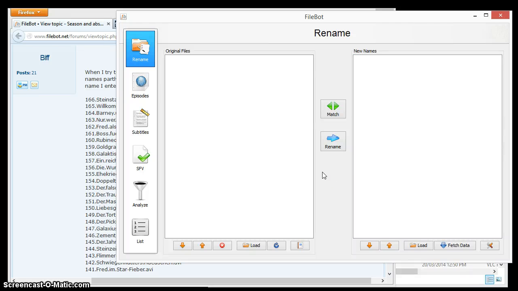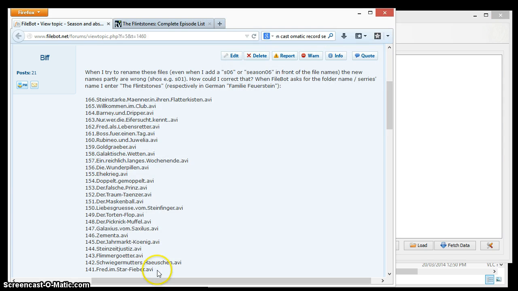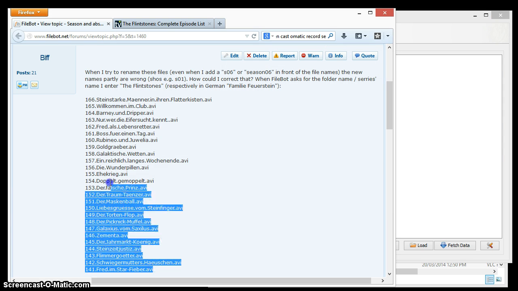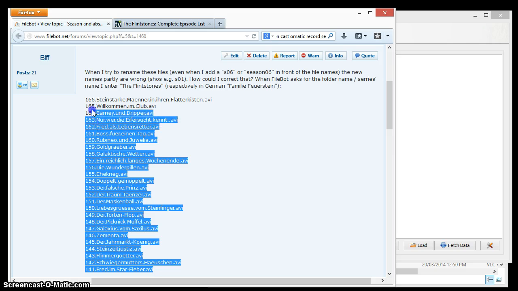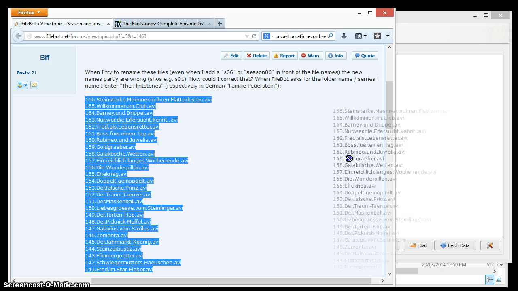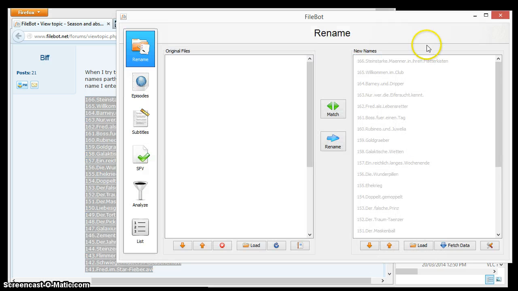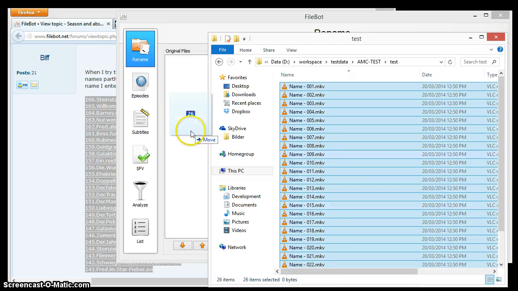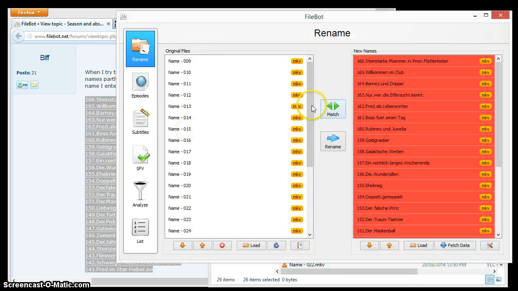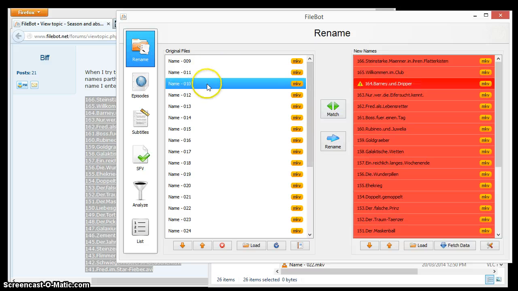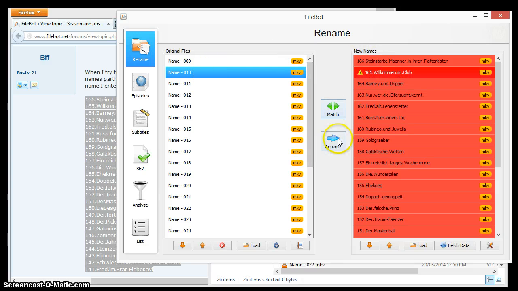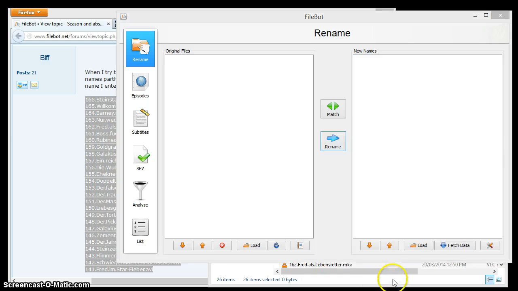Hey, so this is gonna be a little tutorial on manual matching with FileBot. So here we have this post, and this guy has apparently trouble renaming this bunch of episodes from the Flintstones. So I'll just recreate the same files on my system. So this is already like the first way of doing manual matching, just using a text file, lining it up. Like you can just move it here, but in my case it doesn't matter. I'm just creating the kind of like test files.